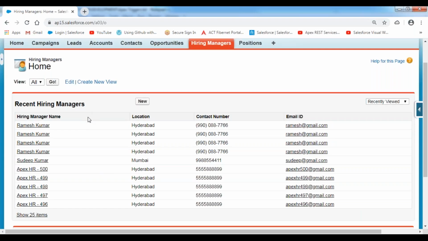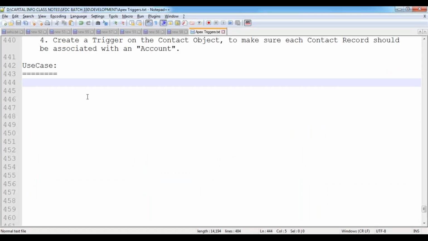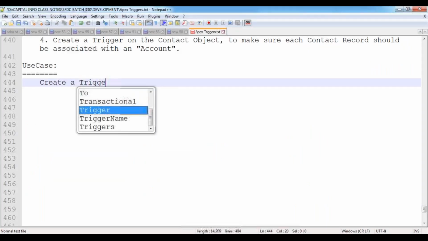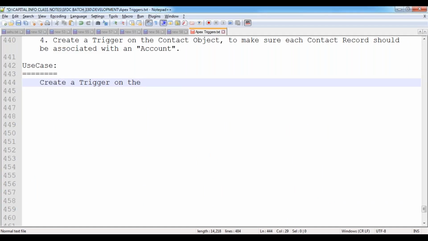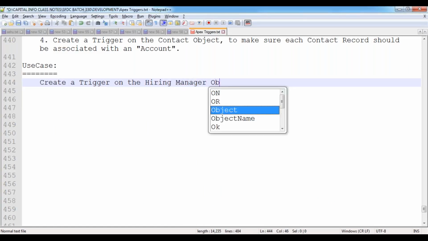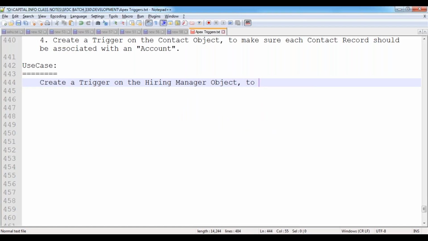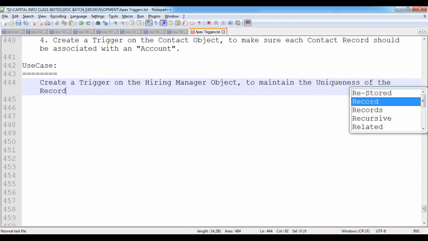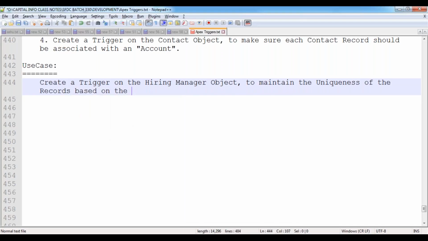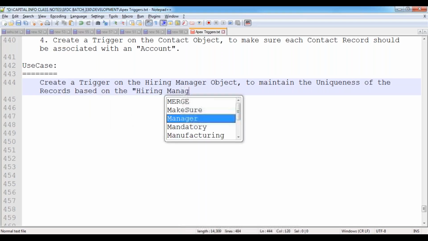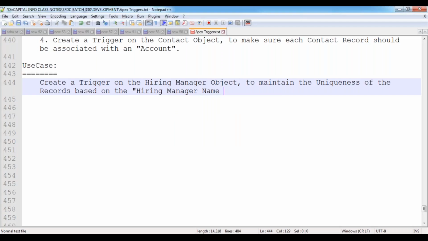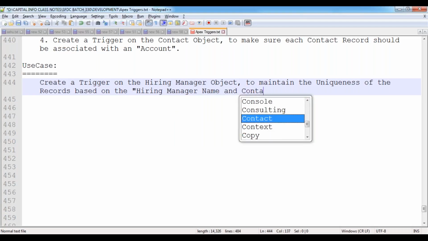Now, let's take that use case. Create a trigger on the hiring manager object to maintain the uniqueness of the records based on the hiring manager name and contact number combination.